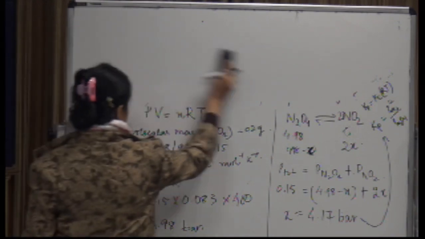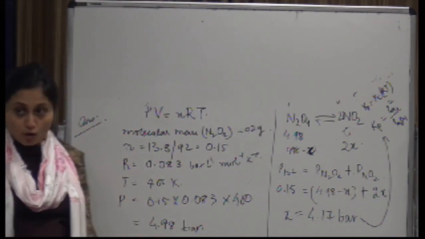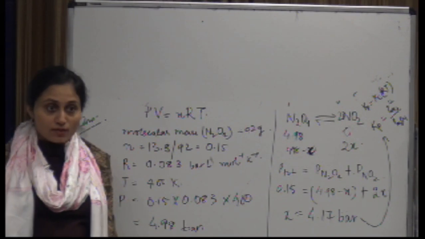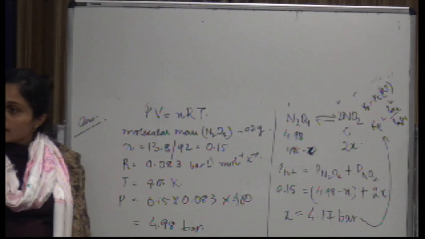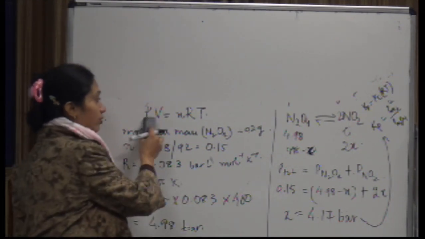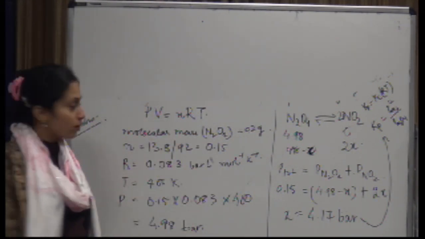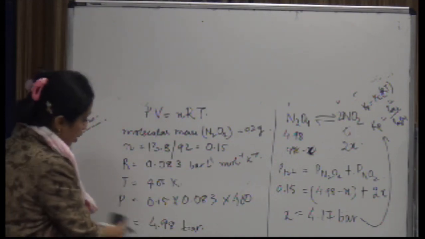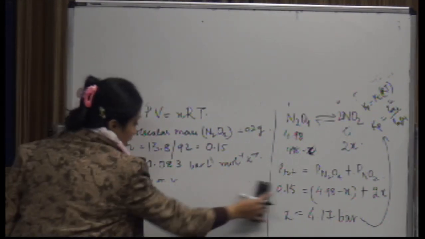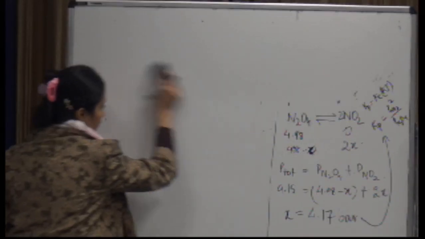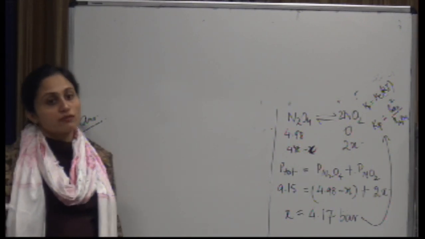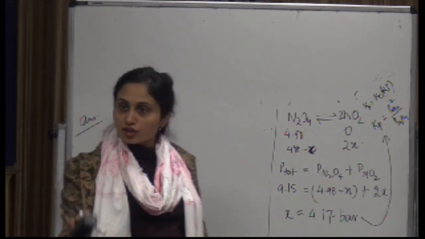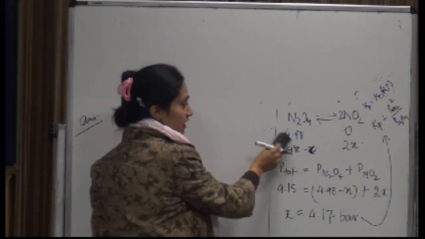What was given in the present question was the initial mass of N2O4. Using that mass, what did we do? We calculated our initial pressure. ठीक है, initial pressure हमने कैसे निकाला? Using PV is equal to nRT. That goes without saying that you must have understood all this. So हमने find out करा pressure as 4.98 bars. Because that was simple substitution, number of moles could be calculated using the given mass. R value was known, T value was known, V value was known. So the initial pressure was calculated for N2O4 as 4.98.